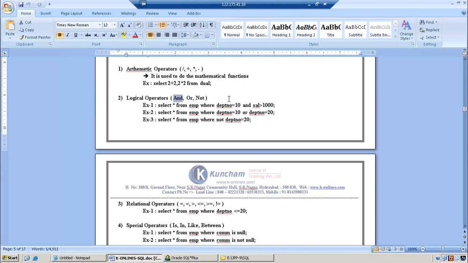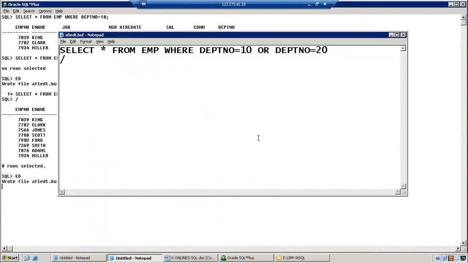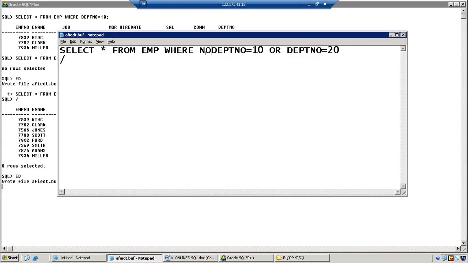Next, not. Suppose here, observe this one. Where I have 3 departments. In those 3 departments, I don't want to retrieve 10 and 20. Not the 10th department.